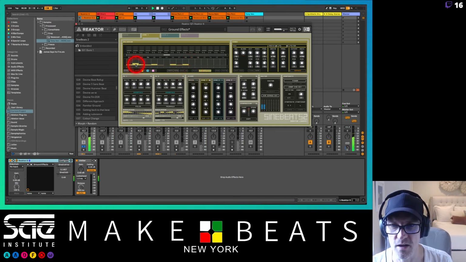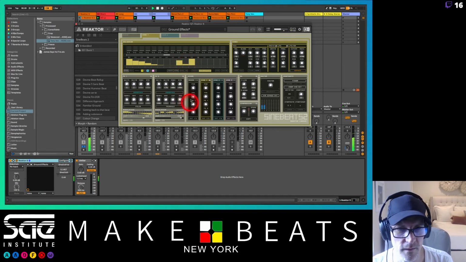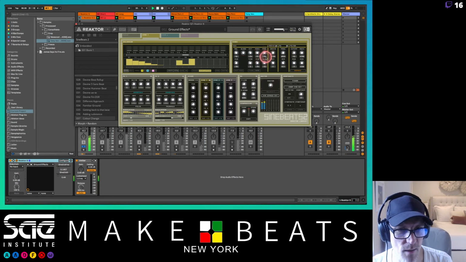I can adjust my modulation, like this kind of stuff. And I can go over here to my release and adjust the modulation, how much it's going to modulate the release, the envelope. You know, stuff like that.